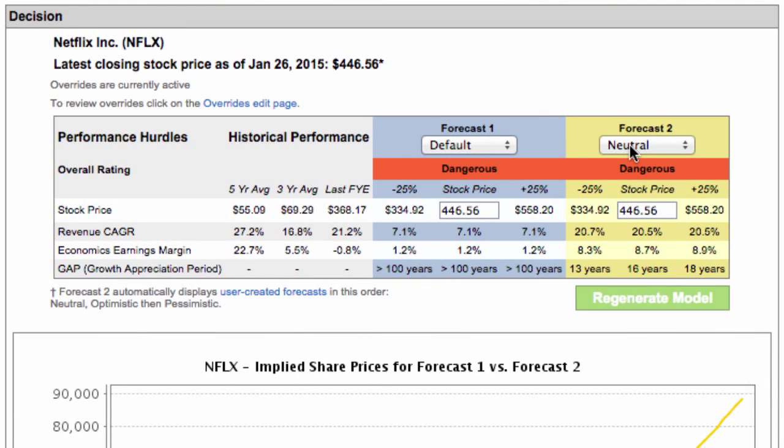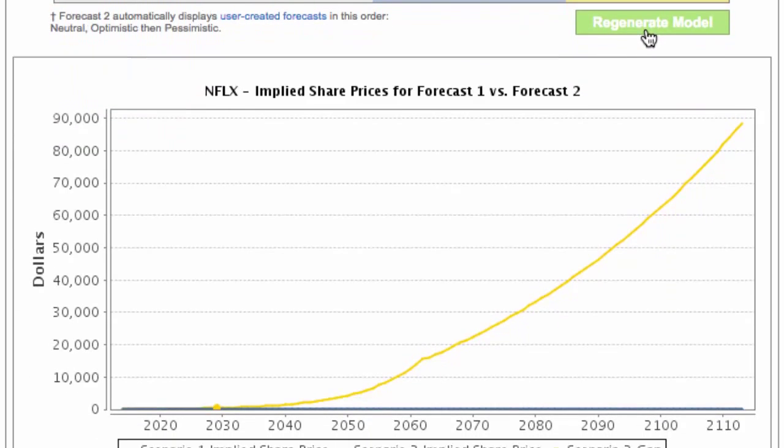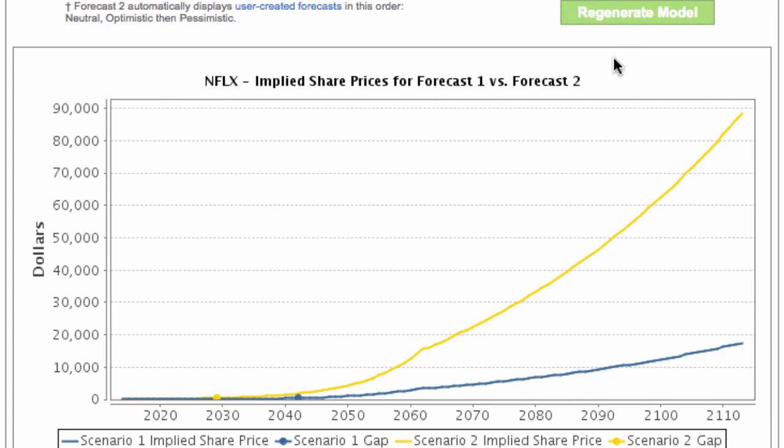Here you can see the neutral scenario at 16 years is pretty crazy. Let's put in the pessimistic, which is scenario 1. Compare those two scenarios, right? You can see the long-term growth implications get pretty out of control. That's just because we put 20% into the model far into the future. We could easily take that out.